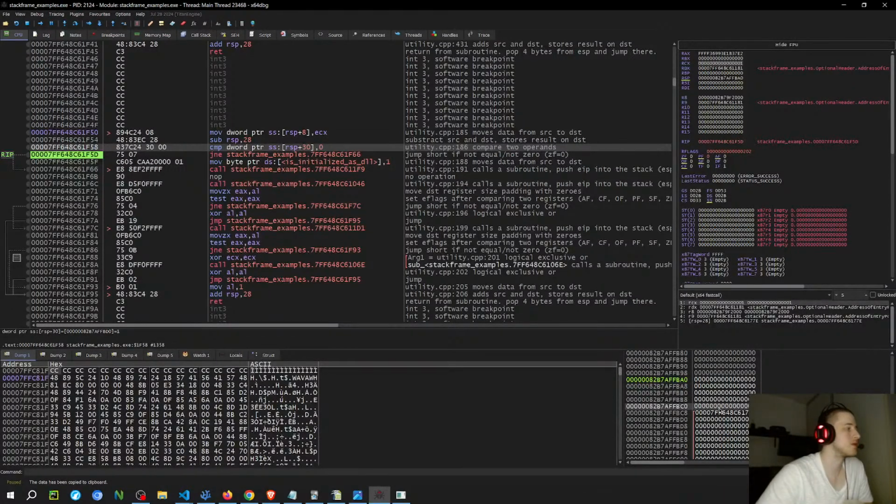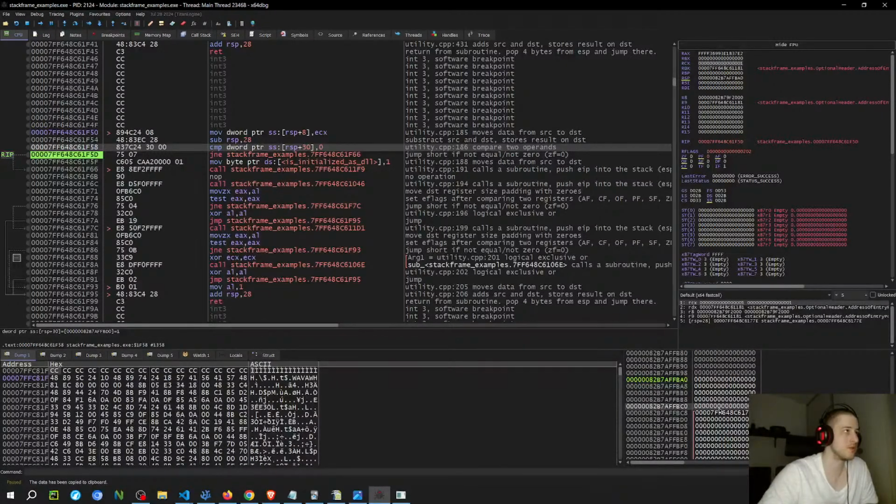So 6 bytes. 6 times 8 is 48, then divided by 16, I'm not sure. Divided by 4 times 3 is going to be the first 12 squares.